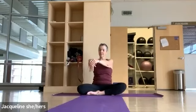And then up and down with the hand. Oh, this is interesting. We're going to let that go. Shake them out a little bit. And then make sure that your legs are in a comfortable position.